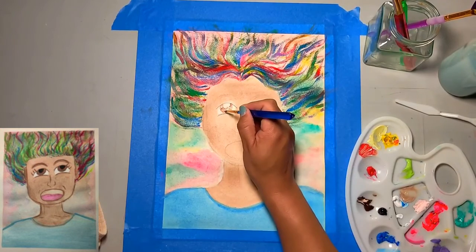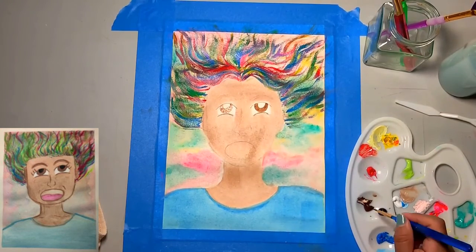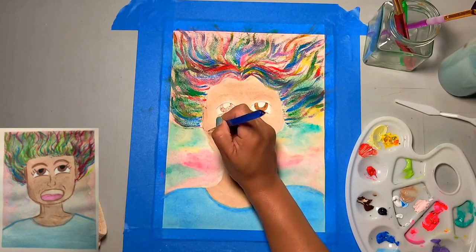Darken my brown just a little bit. All right, now I'm going to continue with my brown and I'm going to outline my face.